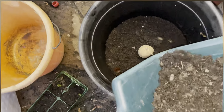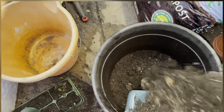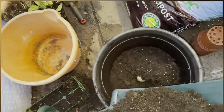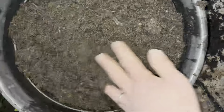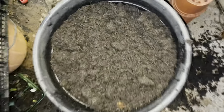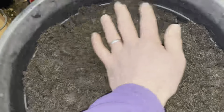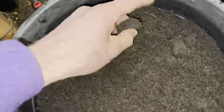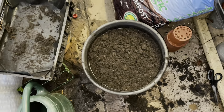All I'm going to do is tip the compost in — trying not to make too much mess — and add a bit more of this spent compost from the chrysanthemums. That is that. It's going to sit just like that, and I'll put this last bit in too. It's just going to sit here in the greenhouse with a little bit of warmth, and that's it — job done. I'll come back to it when it starts sprouting.